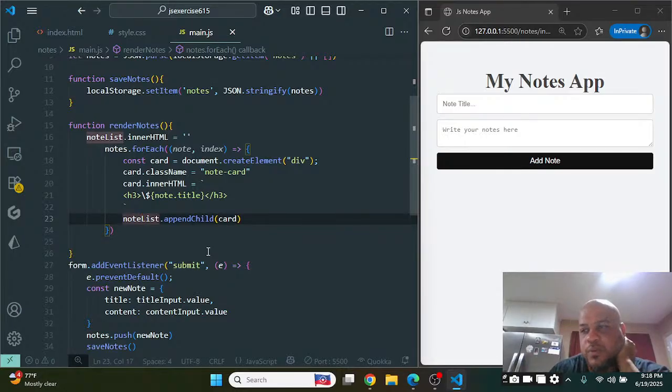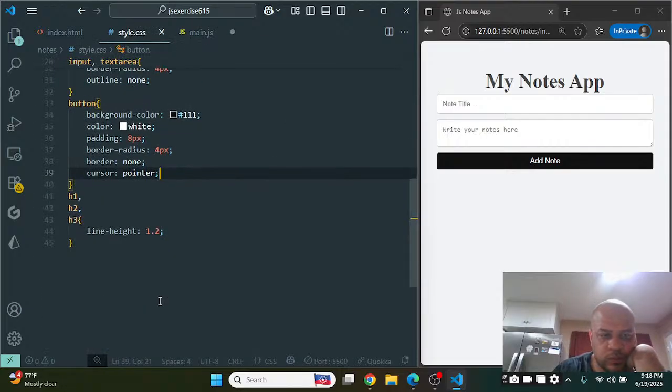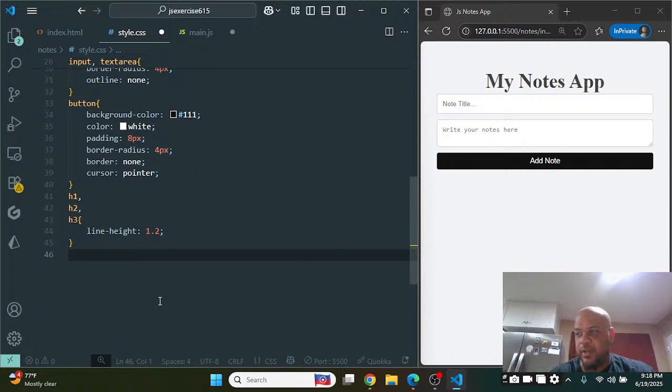I'm going to create a new note, index, card. We can create a div, give it a class name, a note card, the inner HTML. Add some style for right now.